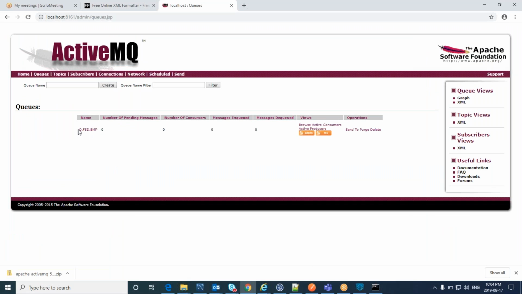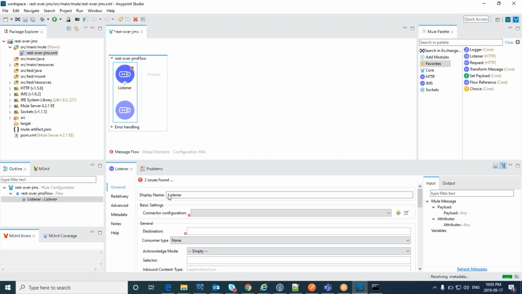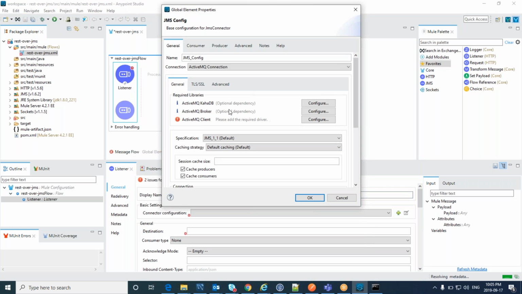Okay, let me copy the queue name. Let me give the name as queue listener here. Go to connector configuration. Here we need to configure the ActiveMQ jars.